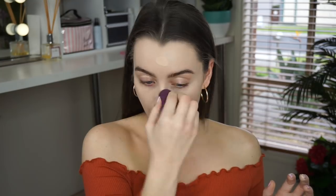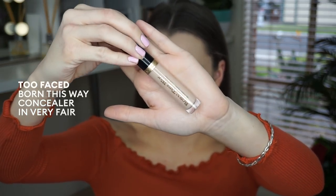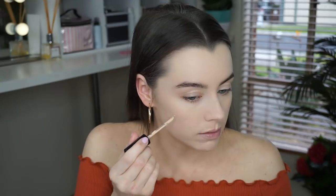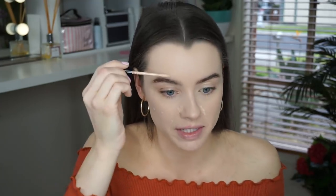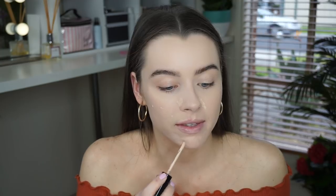Zombie is not what we're going for today! Okay, I think that's enough coverage for now. For any redness or pinkness that's still peeking through I'm going to go in with another concealer that's just my skin color — basically the exact same color as my foundation. A lot of people cover pimples with the same concealer they use for under eyes, but if you cover your pimples with a highlighting concealer it's going to draw even more attention to them. I'm just going to use my finger because that melts the product into my skin a little bit nicer.